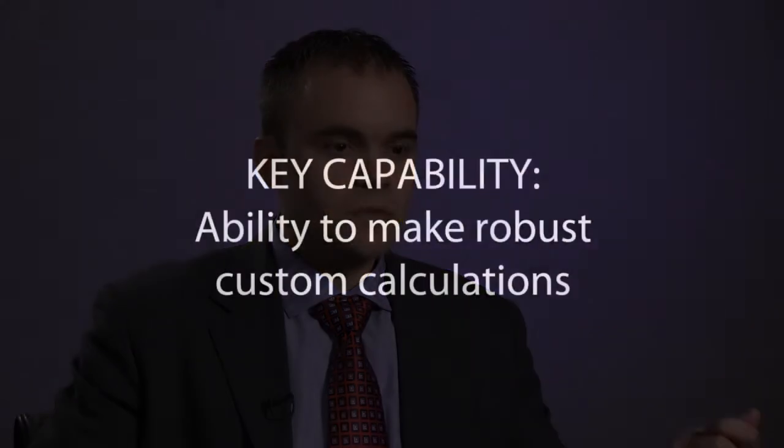And then the second key capability is around the aggregation and disaggregation in real time. So being able to very quickly bring in a lot of data, roll that up to a meaningful level, see the big picture, make low-level adjustments where it makes sense, and then instantly see the result of that at the high level. And then lastly, being able to do robust custom calculations against that data. So I can pull in data not just from demand, but because this sits on the JDA platform, I can pull in data from fulfillment as well. And so I can see an inventory plan, I can see a forecast, and I can see all these pieces of information right now all in one dashboard.